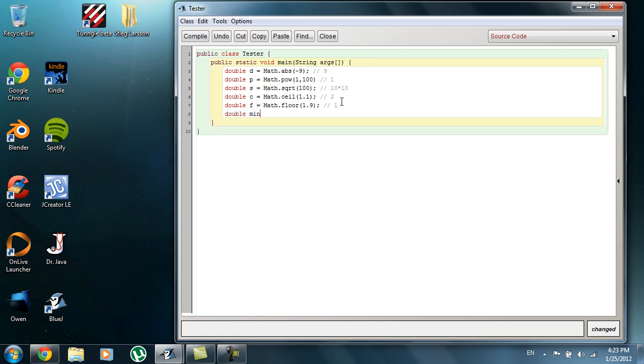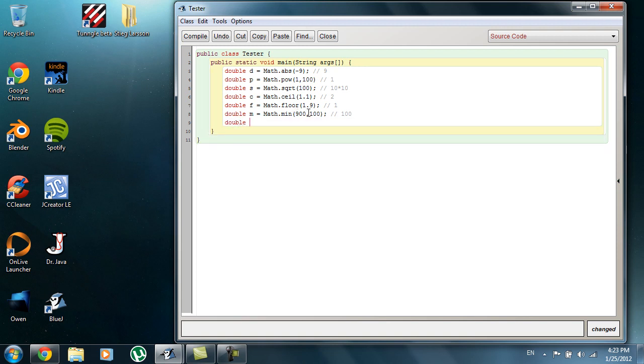And next, we have double minimum. I have to declare that double minimum, and that is going to be Math dot min. I'm getting ahead of myself. In here you're going to have another one with two parameters. Say if I had 900 and then 100, it's going to print the minimum value of these two objects. So obviously this one's going to be 100, the lower value of those two.